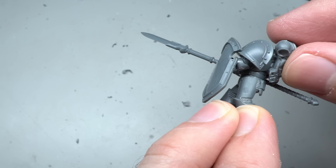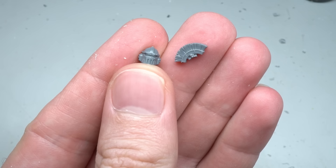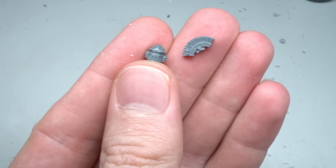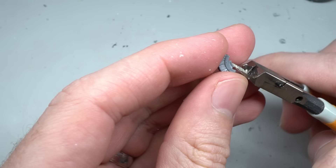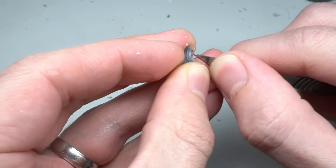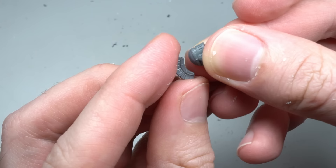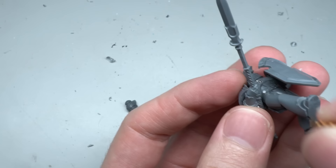From here, the regular Mark VI backpack was glued onto the back. In order to carry a power weapon, the Breacher had to be made into a sergeant and so needed a suitable helmet. Rather than reaching into my vast Mark III bits box, I instead grabbed one of the Mark II helmets found in the new Heresy Vehicle kit. But to keep things with tradition, a Mark III helmet plume was picked up too. In order to join these two parts, the inside of the plume required a little clipping and shaving, along with the removal of the rivets from the top of the helmet. With both parts lining up, the plume was glued to the head and the head was glued to the torso.